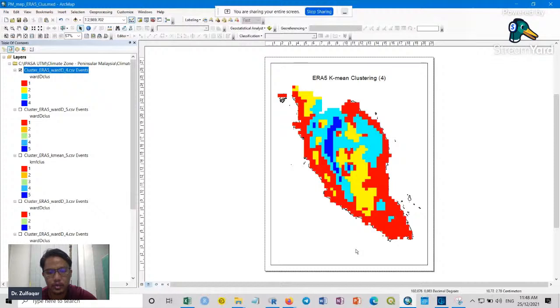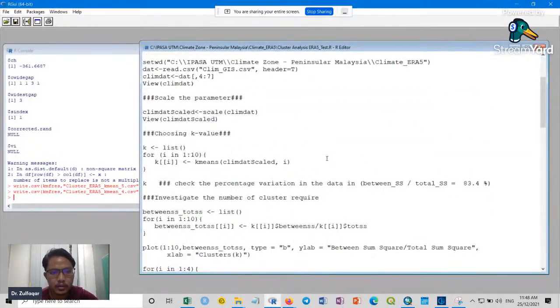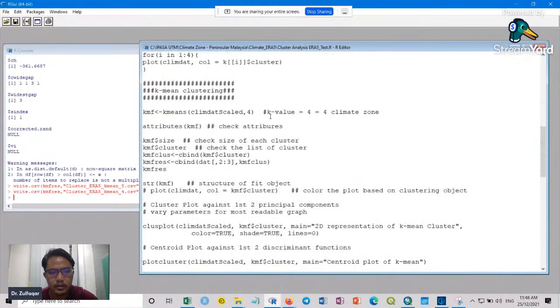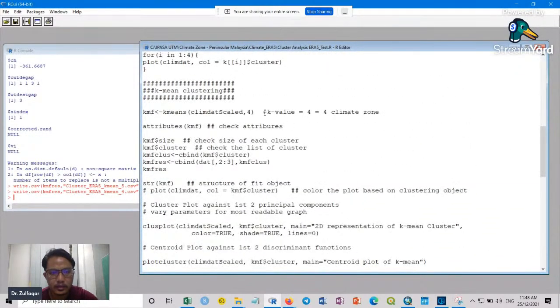So later on you can make another cluster, maybe for 3 clusters or 5 clusters. For example, in the code I put here just a note here, k value 4 here means 4 climate zones.